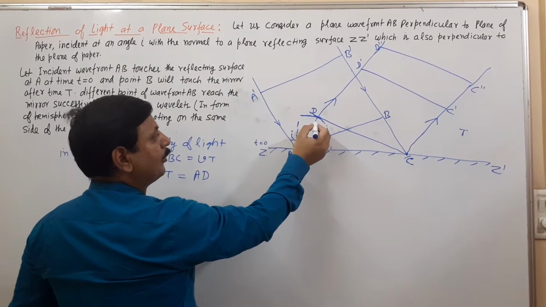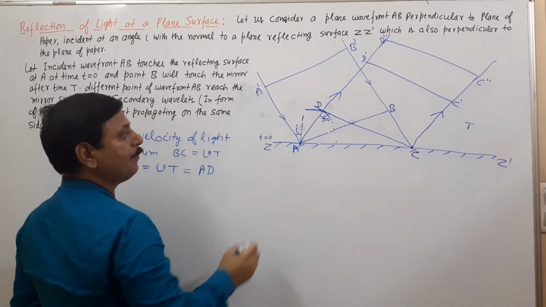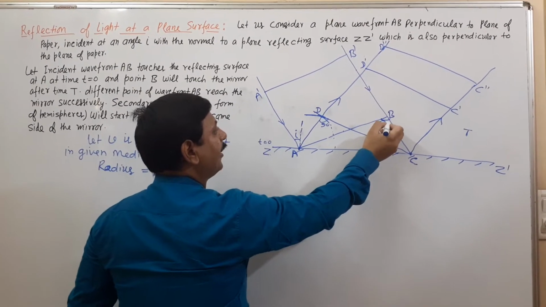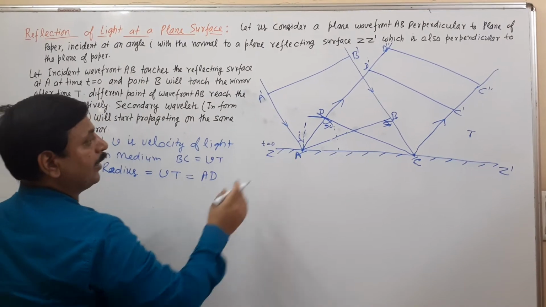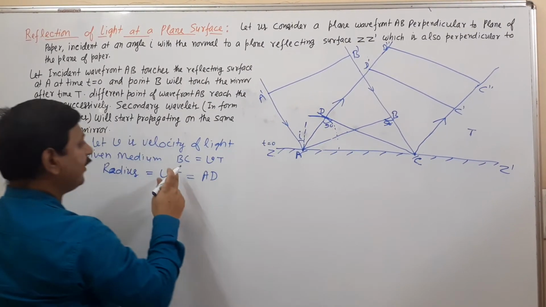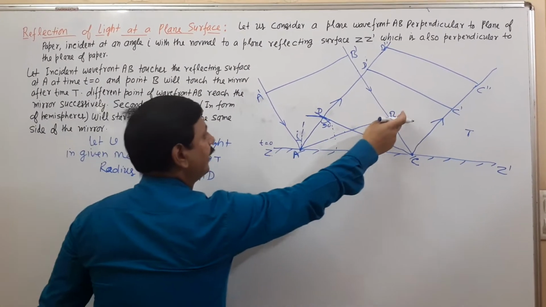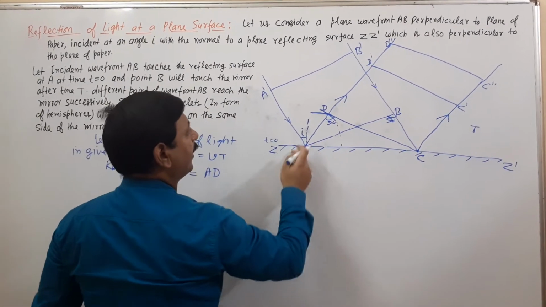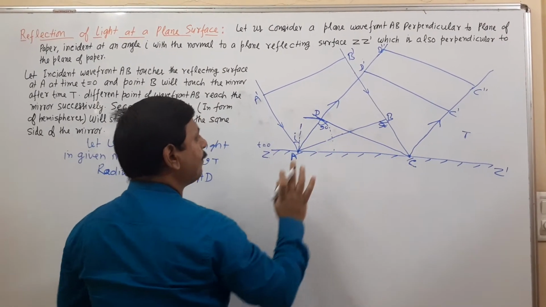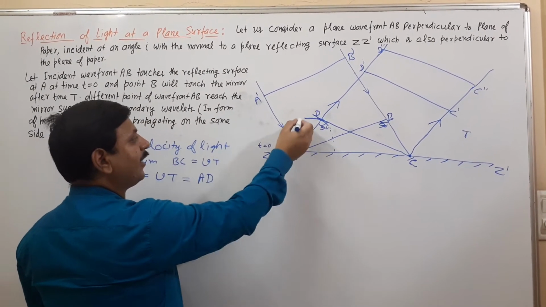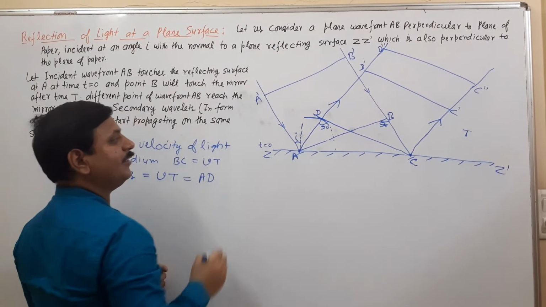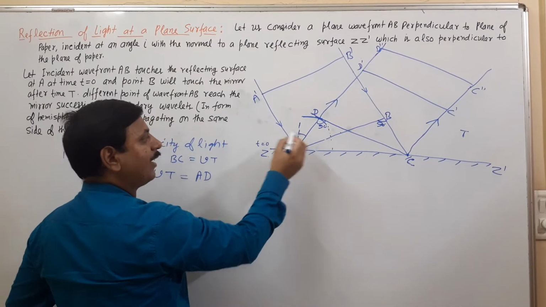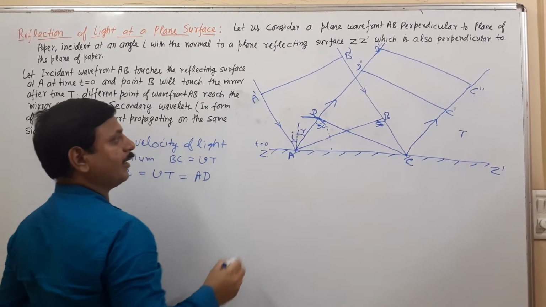So this is the incident ray, this is the reflected ray. See here, the angle between this is how much? 90 degrees. Also you will see here, this is the wavefront, this is the direction of the ray, this is also 90 degrees. See here, AD is equal to what? VT, and BC is also equal to VT. If you take these two triangles, ADC and ABC, see here, this is the incident ray, this is the normal. So this is the angle of incidence. Incident ray, this is the reflected ray. So this will be the angle of reflection.